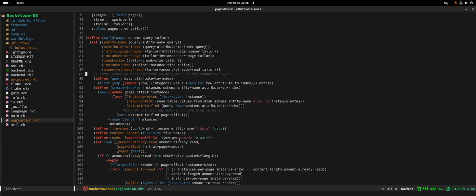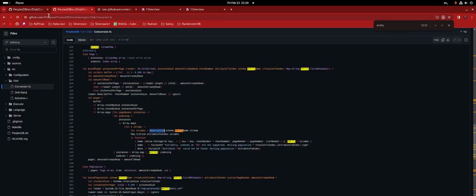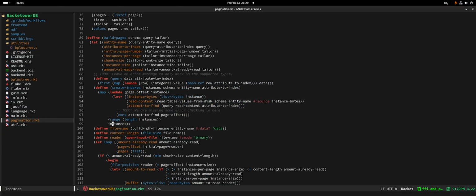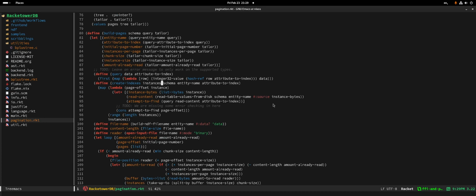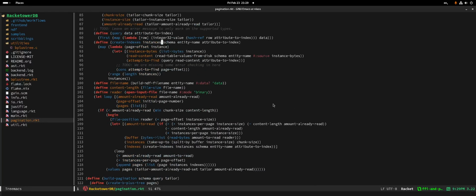What are we doing? Oh, we have a function called create indexes, which should not be here apparently. And worse, it is returning instances. Oh no, this is doing a map on them. And this is doing the map with two inputs, which is something that you can do in Racket. Yeah, that's basically like a zip with. So these are creating the indexes, but we don't need this anymore because we're not gonna do that. Oh boy, this is gonna be not a very pleasant experience, I think.